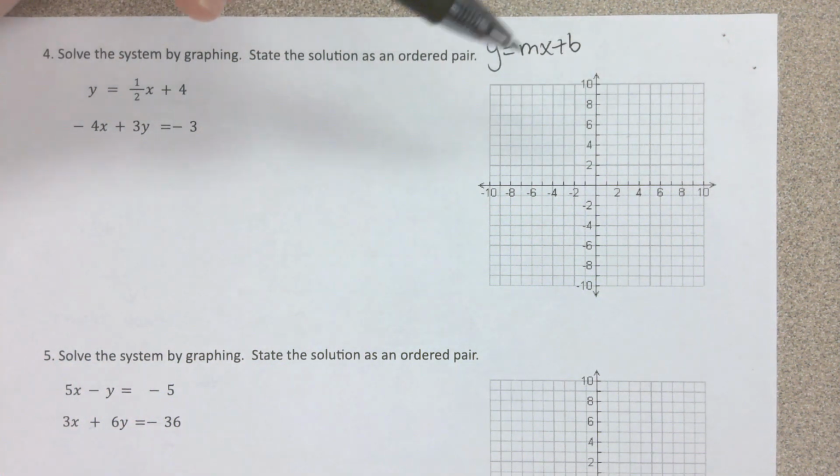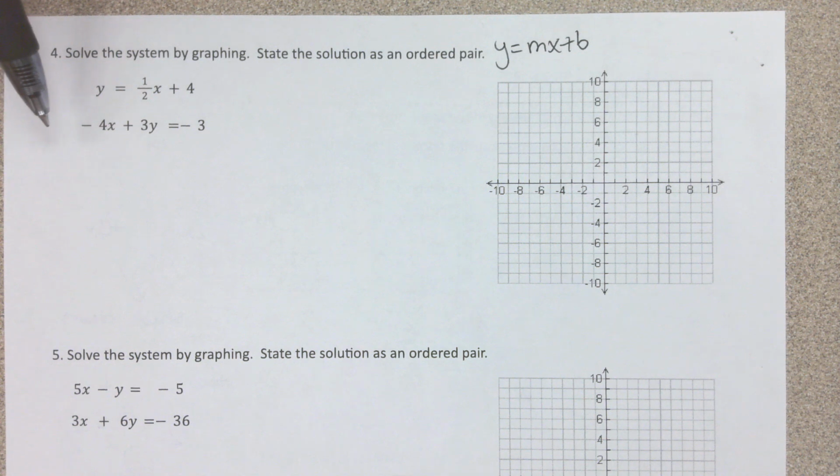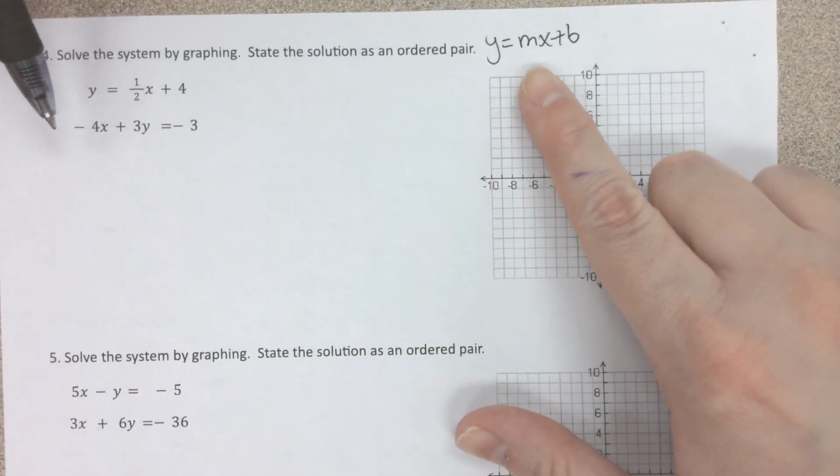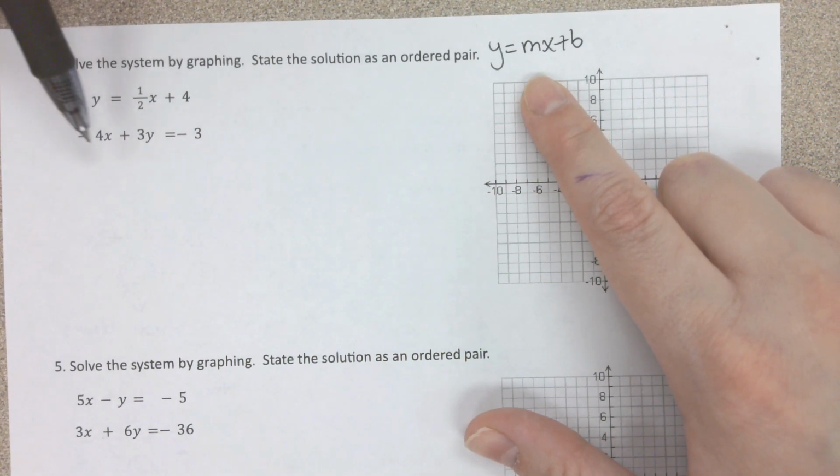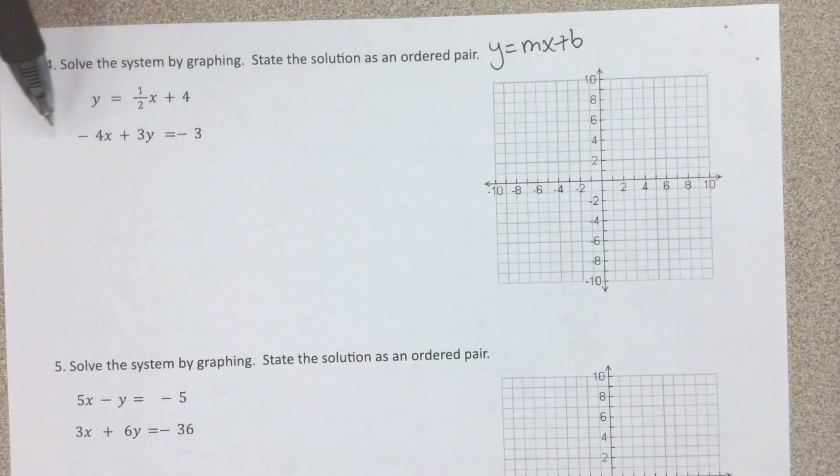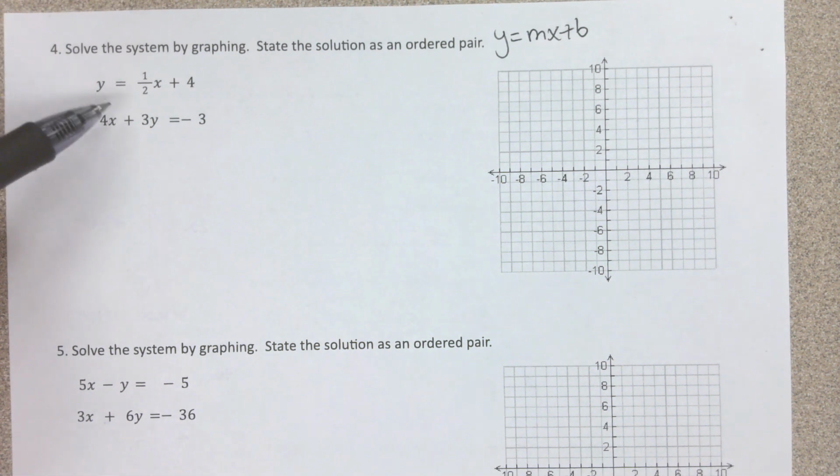On the last quiz, I had plenty of students who, like for the second equation, for example, this is not in y equals mx plus b form. I have students graphing this equation as it currently is. If you graph it from its current state, I can guarantee you your graph will be wrong. You cannot graph from this state. So our top one, y equals 1/2 x plus 4, this is ready to be graphed.